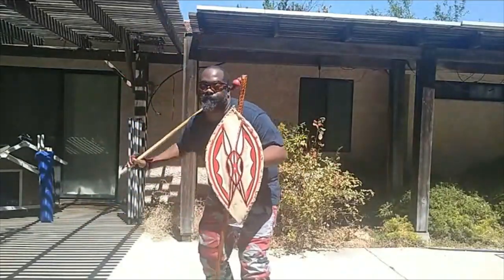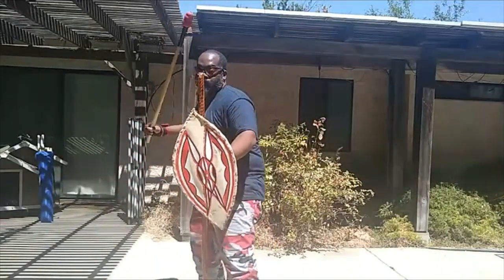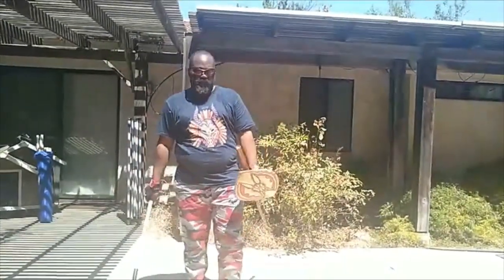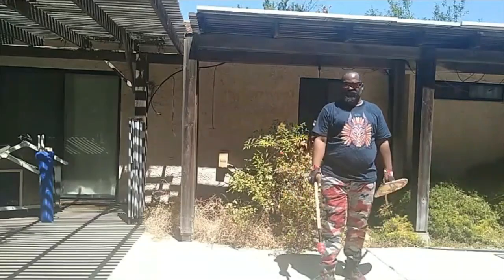Pop. Pop. Pop. Move two steps to your left. Because you keep moving towards your right, and that's why you're hitting that. So that gives you that wiggle room to move on. Yep. How's the camera angle? You're good. All right, cool.